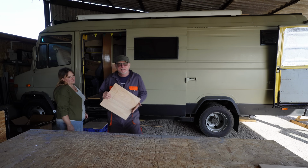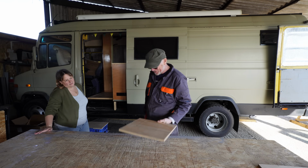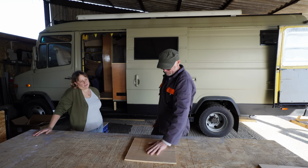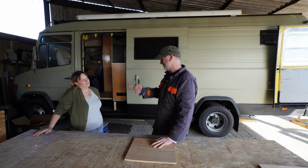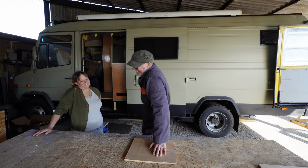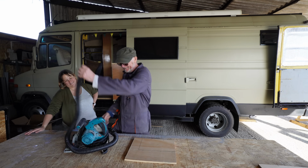That's it. Look at that. Rebecca has presented me with this perfectly sketched out plan, and I'd like you to use the track saw to cut it for me. Would you like me to show you how to use the track saw? Yeah, okay. Give it a go. She says, "Dolls." It just so happens it's here.